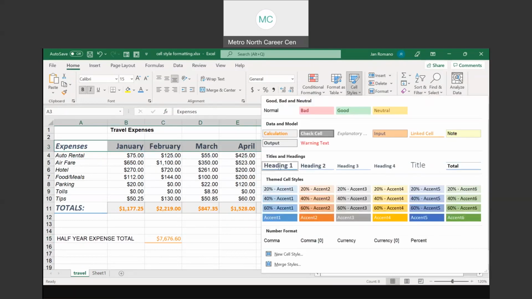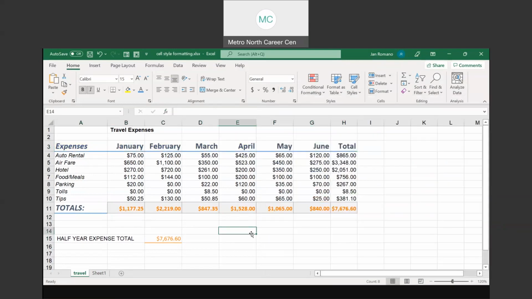So there are different types of built-in formats that you can use, and everyone should be familiar with them when you're using them within your spreadsheet, let's say in a team situation, and they'll know, oh, that's a linked cell, these are formulas, and these are headings. Not that anyone cares that these are headings, but it's just a consistent way to dress up your worksheet. And all you do is select, come up to Cell Styles.